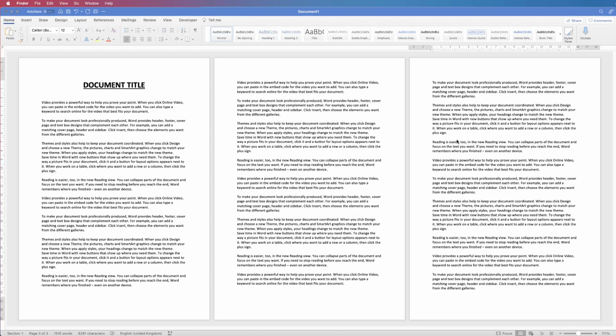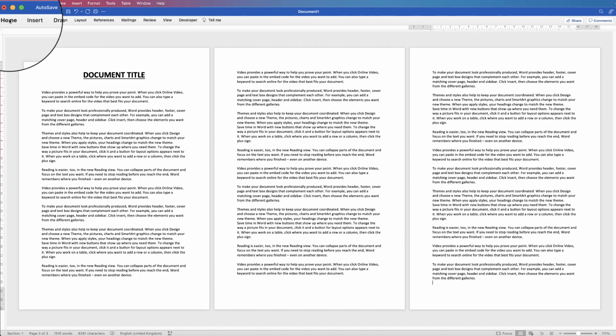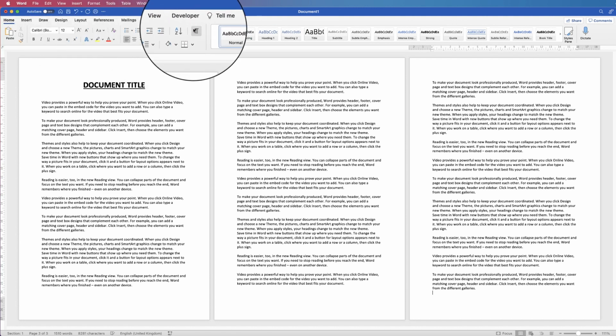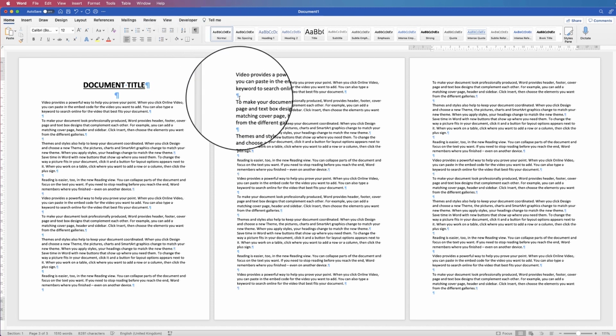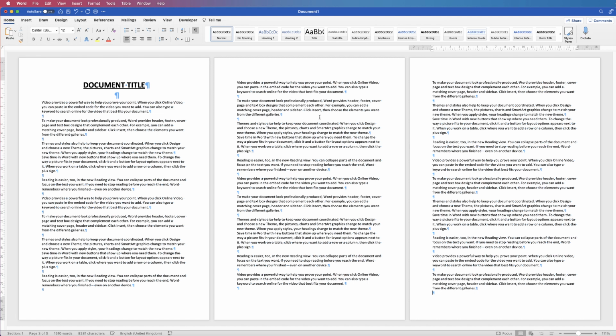Hi, and in today's tutorial I'm going to show you how to change the margins of your page for just one page in your document. So the first thing I'm going to do is go to the Home tab, and I'm going to go along to this little icon here, which is to show our formatting marks. If I click that, you can see there's lots of little blue markers that come up, and those will show you where all your return keys are, where your spaces are, and where your section and page breaks are.